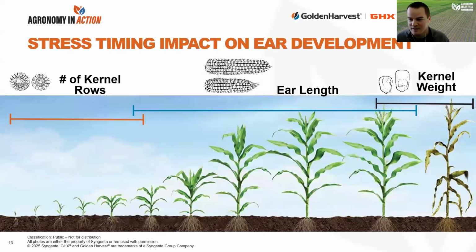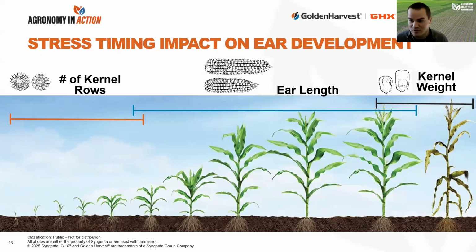So we've probably all seen this graph or heard of this kind of explanation before. We're all aware of this. So the different timings or different growth stages throughout the year and when ear development is determined. So early on in the growing season, up to about V6 to V8, that is when the number of rows around that the ear is developing, and that is when that is determined. The ear length, or how many kernels per row that ear is going to produce, that's usually determined between that V6 to V8 stage all the way up to pollination and even after pollination, because kernels can always abort.